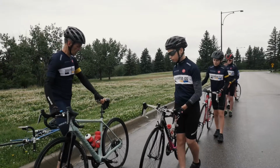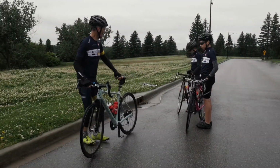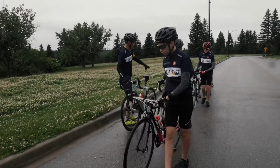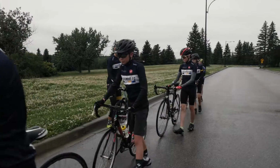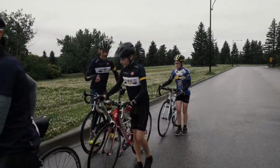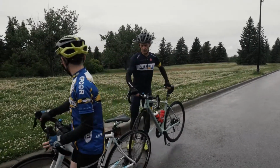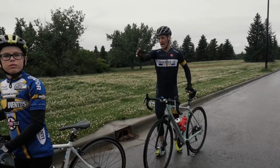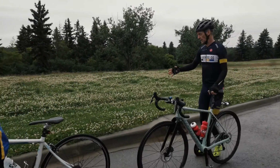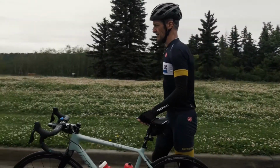And I'm just going to start slowing down. You guys going to roll through. Okay. As I'm drifting back, as I get to the end, Nolan knows he's the last rider. He's going to say, last rider, which helps me realize that I can get into the group really easily. And when Alex drops back, I'll be the last rider, and I'm going to tell him, last rider, and then he can drop in behind me easily.